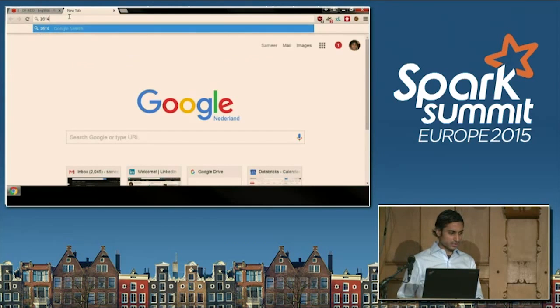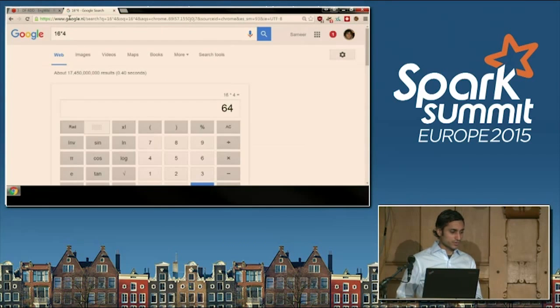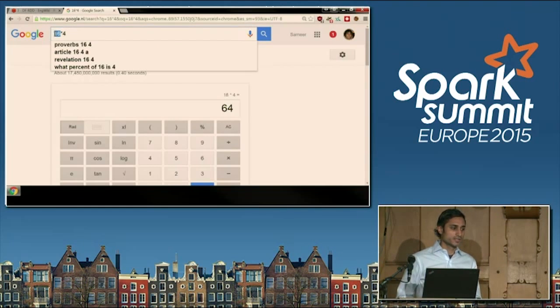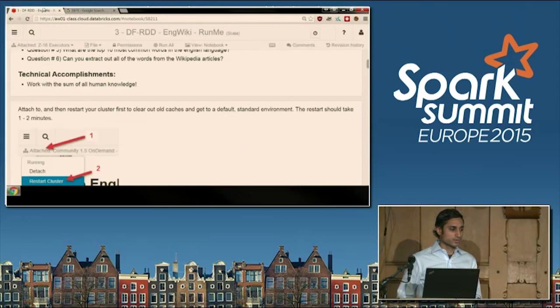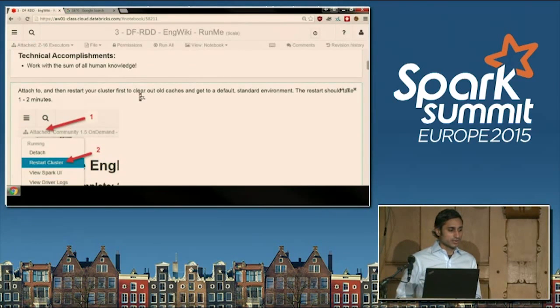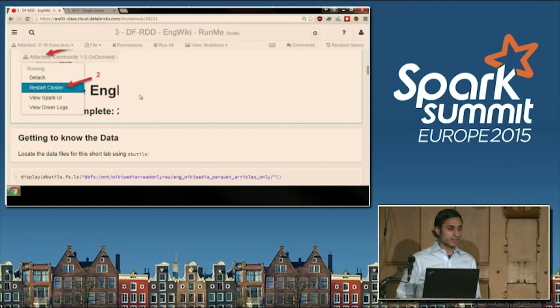So 16 times 4 means I can do 64 threads in parallel. 64 tasks can be run in parallel across my 16 executors. So perhaps you can now see how fast it might be if you did this in a real cluster.